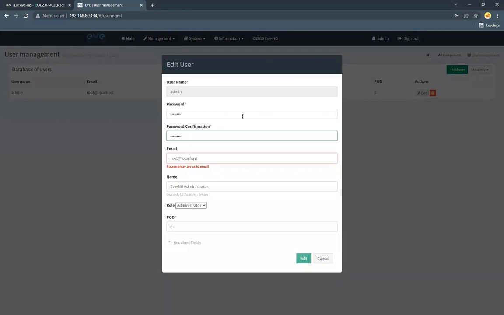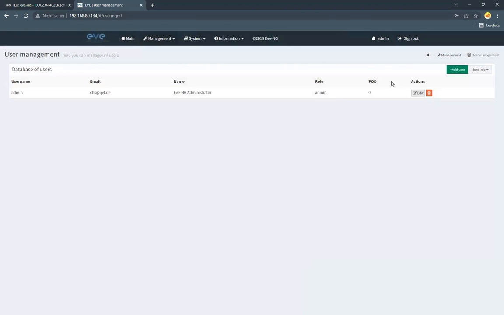You can also add more users. And this is basically the role, the administrator. Hit edit. So, and now the new password has been set. So if someone accesses this server, he can no longer log in with admin/eve, but instead for the admin user, he would need the password that I've just set.